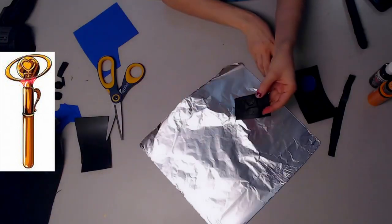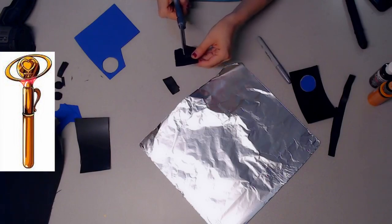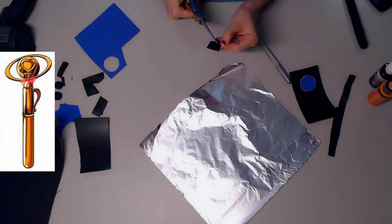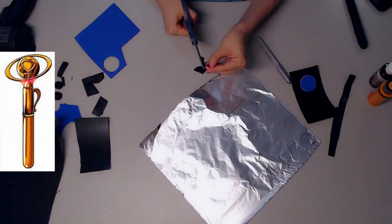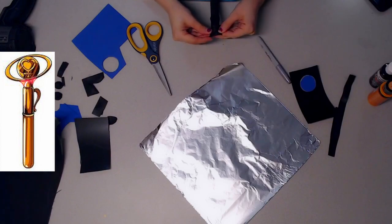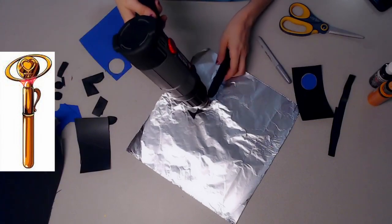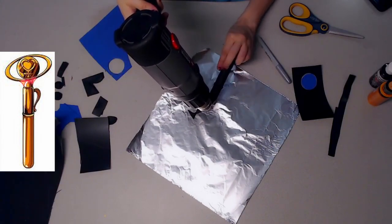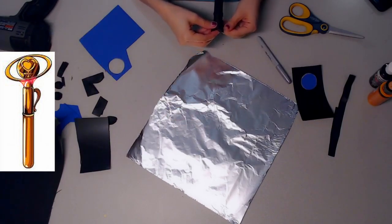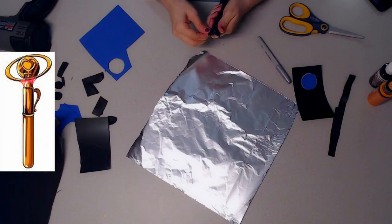But here it is. You're gonna cut it up, heat it up, cut and heat, cut and heat, until you're again satisfied with the piece, because these are small pieces at this point. But I came up with this idea just checking out the Sailor Moon scepters a long time ago, and I was watching the original ones. I'm like, oh, I really want to make a scepter. Then I was using my perfume because I was leaving, just wanted to go out. So I'm like, wait a minute, I can use this to make a scepter. That's how this idea came out.